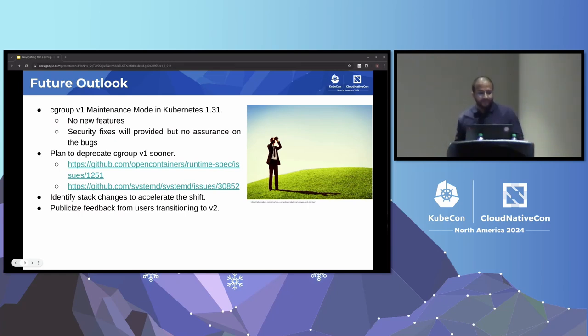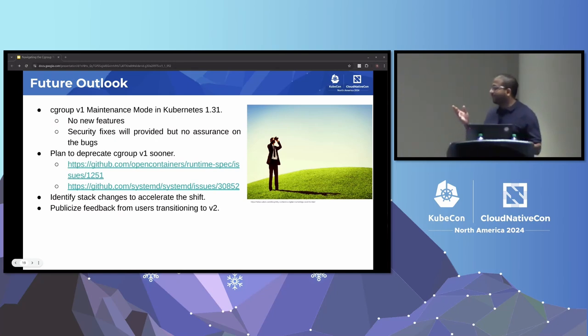And the third point is about identifying the stack changes. Yesterday itself, the SIG release master node job for CRI-O was failing. One of the reasons for that is the underlying system was using Fedora CoreOS 40, and it moved to Fedora CoreOS 41. What Fedora does is, with Fedora 41, they are no longer going to support Cgroup V1. Even with the kernel command line argument, the only way to support V1 is through a systemd environment variable. That's like a hack around. But that was the issue.